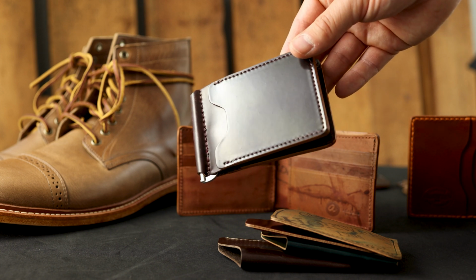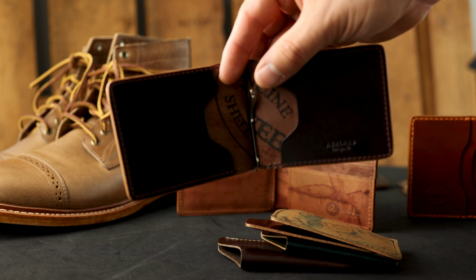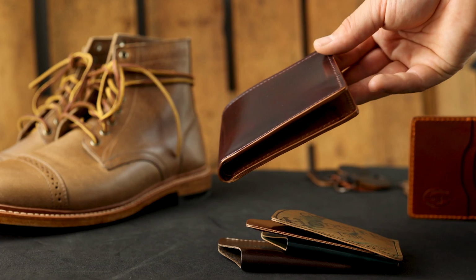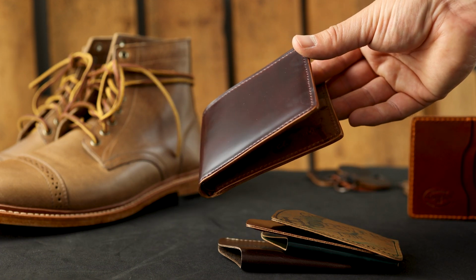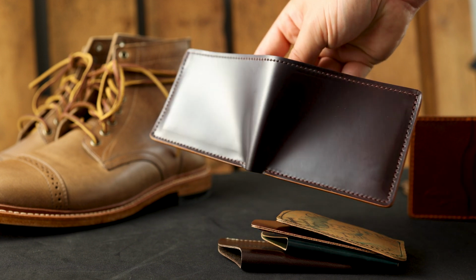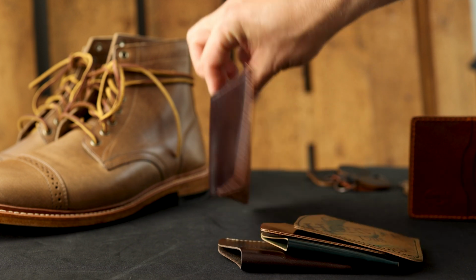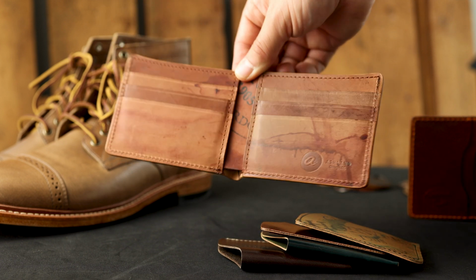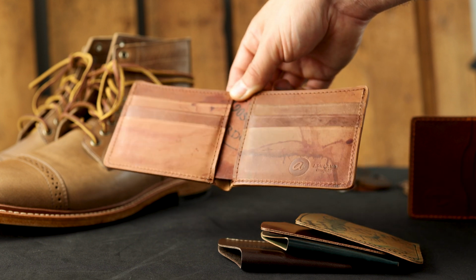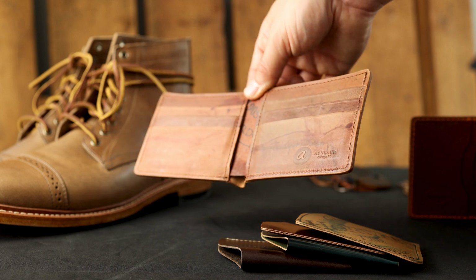This is a Capone money clip in color number 8 shell Cordovan, and color 8 shell Cordovan is the classic shell Cordovan color. It's a little bit more of a dark brown burgundy shade. And here is another color number 8 shell Cordovan piece, but this is on our most popular wallet style, the Johnny the Fox. So we've got color 8 shell Cordovan on the exterior here, but on the interior, we've actually flipped it around backwards. So this is actually the reverse side of the color 8 shell, and we like to flip the card holders around backwards like this to show off all the random die marks on the reverse side of the color 8 shell.